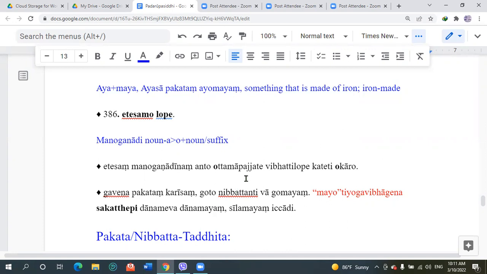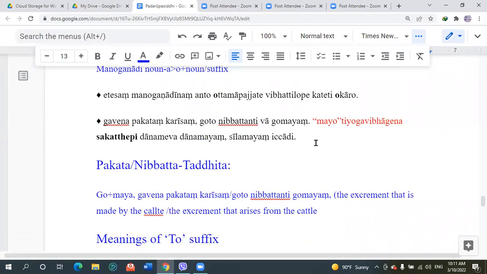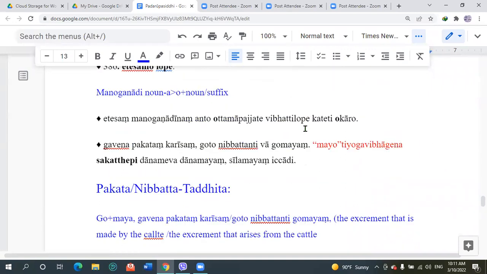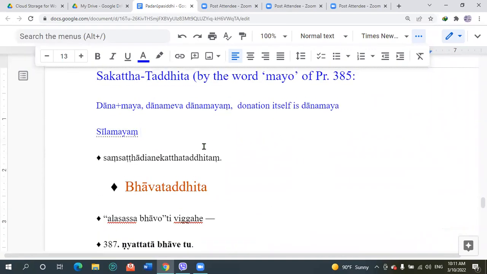So yeah, this order appears to explain Gomaya. Okay, Gomaya. The word Go is no longer in the monogonary group. It's not a monogonary group, but this order is used here to explain Gomaya. That's why it does not mention endo akaro. That's so. It says finally the expression in the Padarūpasiddhi.